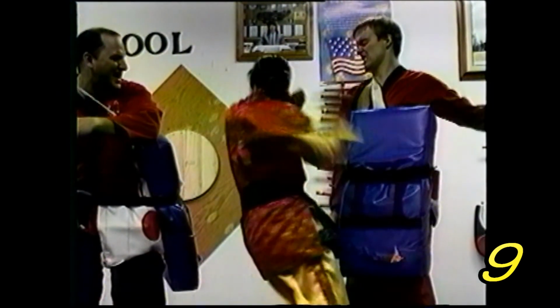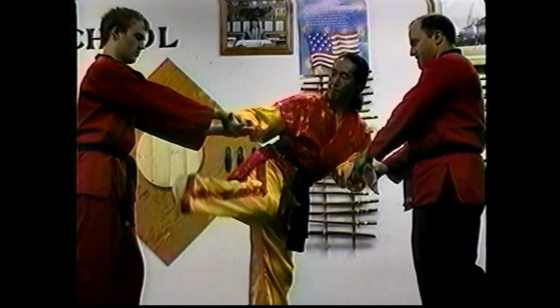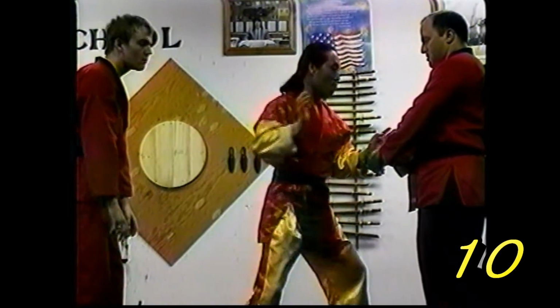Use the turning motion to create power in your strikes. In realistic situations, strike to the head, but when practicing, strike to a well-protected area. Heel side kick. Palm strike to the chest or to the face.